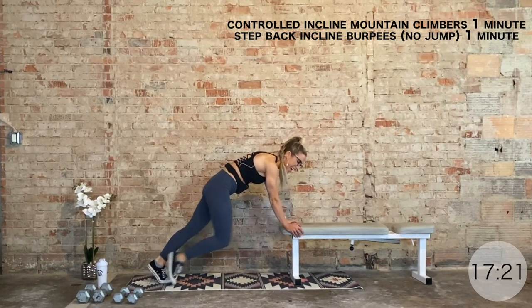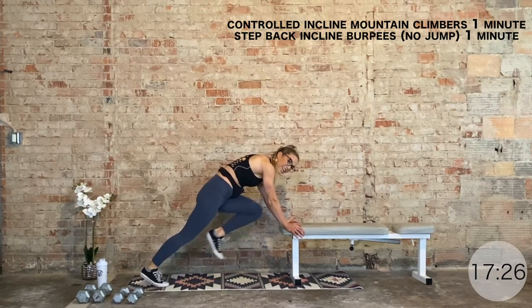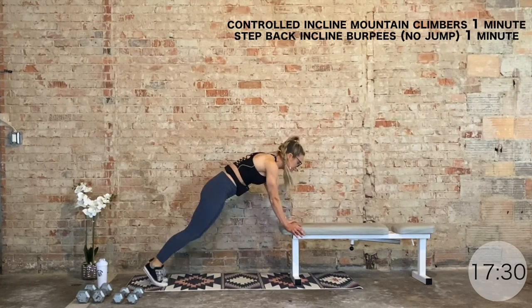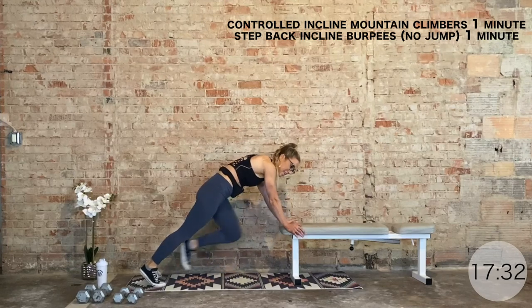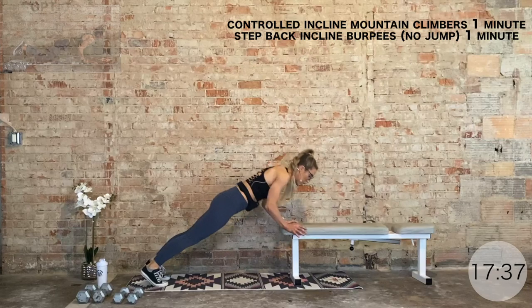Engage those abs. Come on, last 15 seconds. After this, we have a modified incline burpee to tricep push-up. Just watch me on the first one and then join. Here we go. In 3, 2, 1. Hold. Push up.